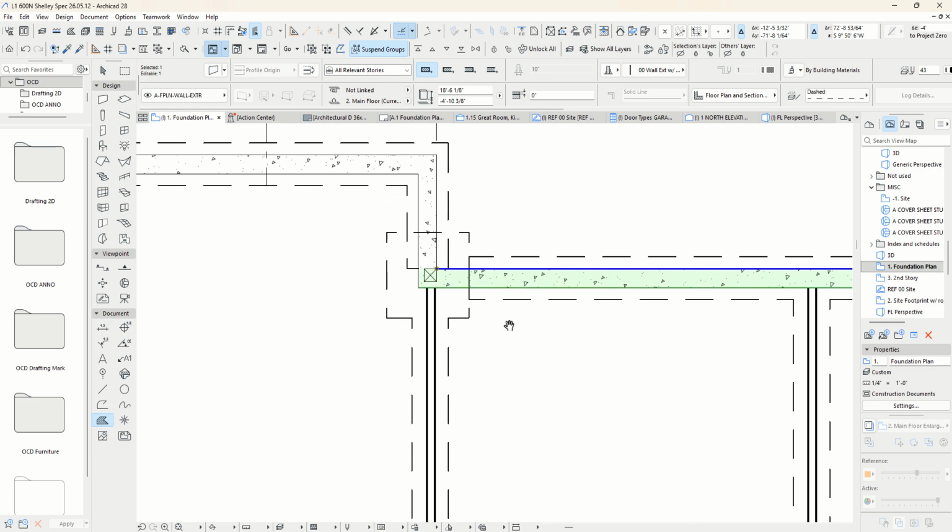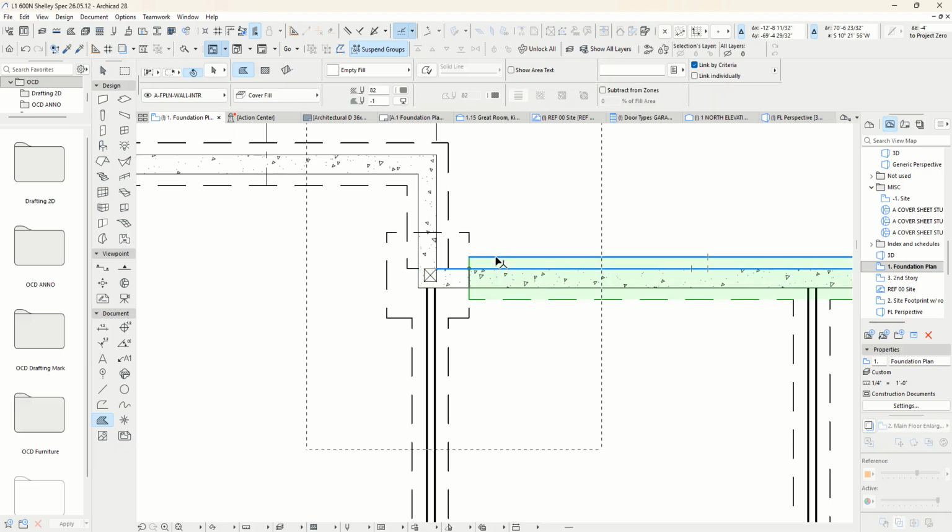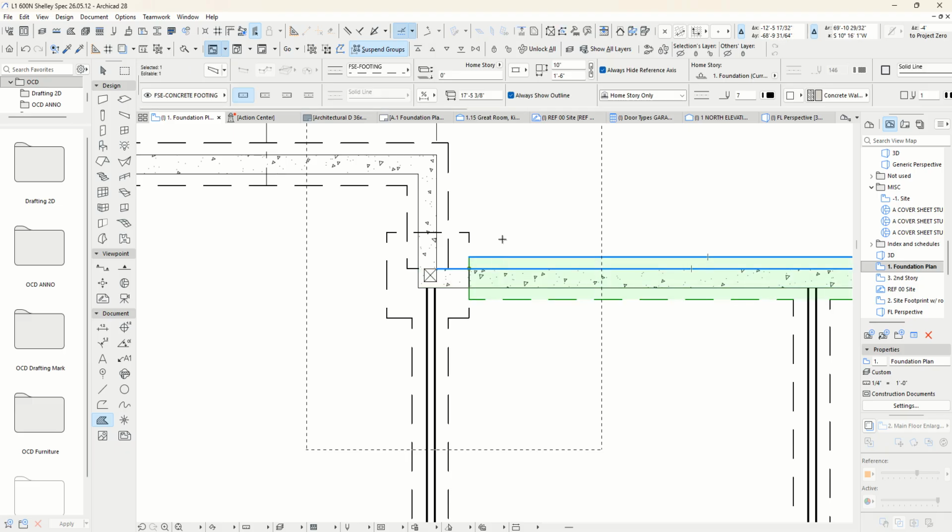What I do find is sometimes if I use a wall element as a footing and a wall element as a wall, I can have merge problems if I don't offset the control origin point or reference point or reference line. So what I like to do is use a different element, and beam tools seem to be great.